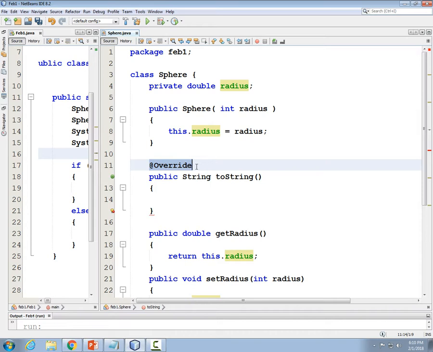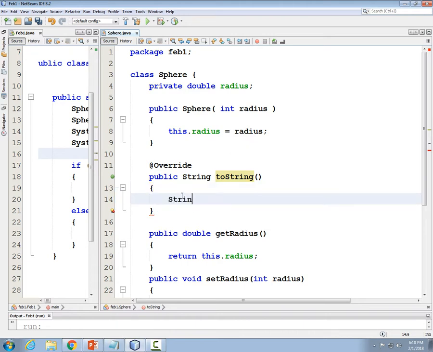I'll talk more about what that means, but it's an indicator to the compiler that this method here is a method that overrides one in the parent class, in the class that we inherit from. So it doesn't have to be there. It helps the compiler do a check. We'll talk more about what that check is later. I like doing that for one thing, just to get rid of that yellow symbol next to the method declaration.